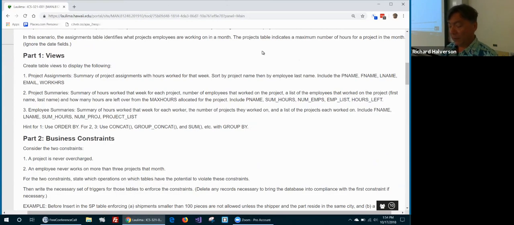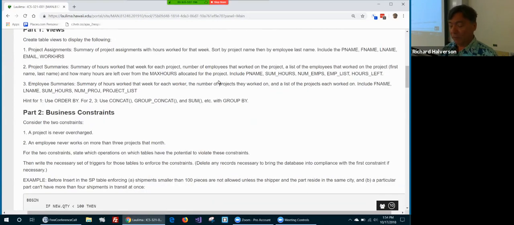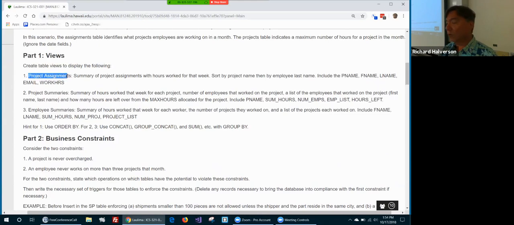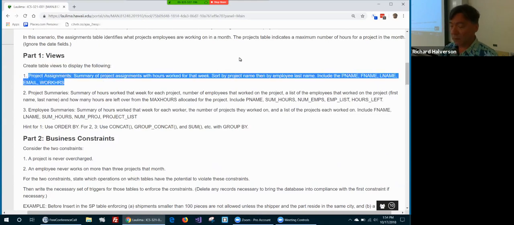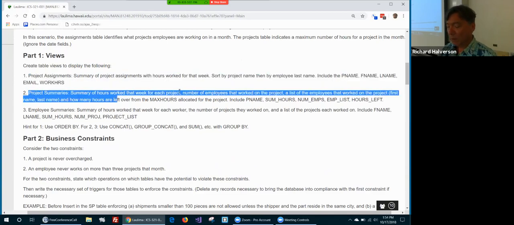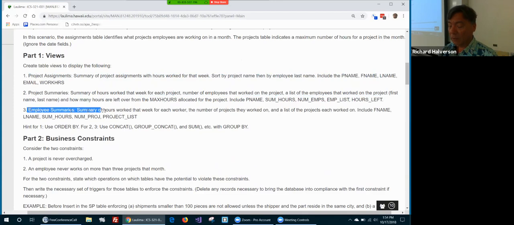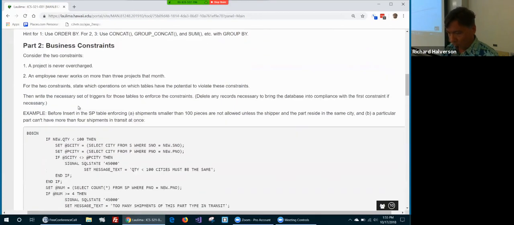Kind of quite clearly, and basically for these, you're just figuring out first what the SQL statement is to produce this table, and this table, and this table. Then just create a view, come up with a good name for it, put it on your server, and that's it. And then we'll come and look at it.